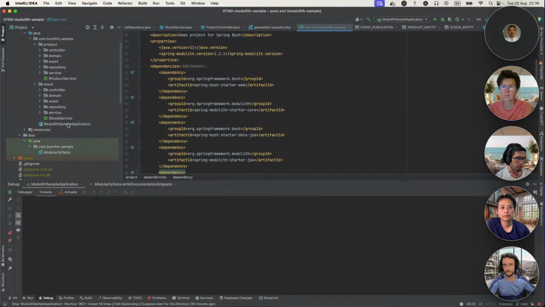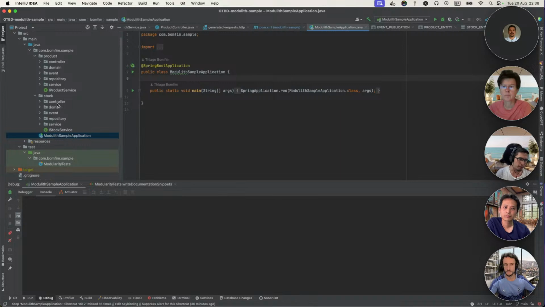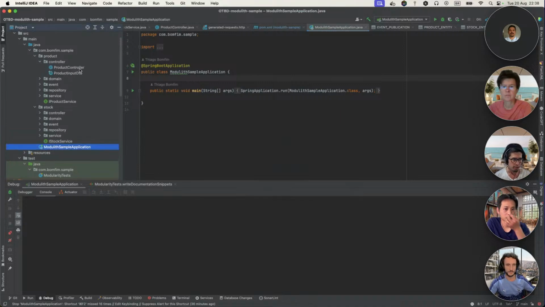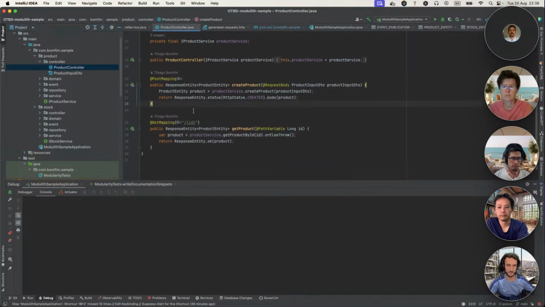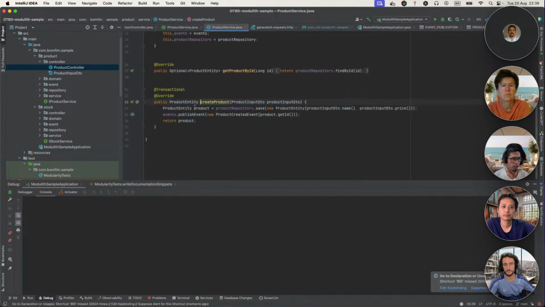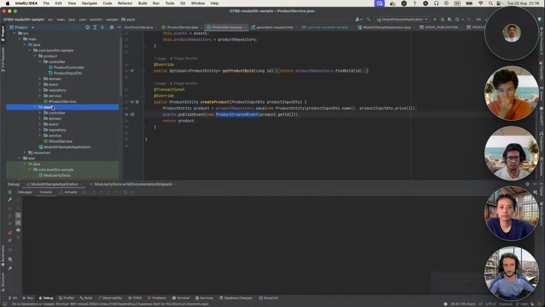Okay, so going to the code, what you have here is a controller. We have an endpoint to create a product, and then another one to get the product. When we create the product, we will publish an event, and this event will be listened to by the stock module.